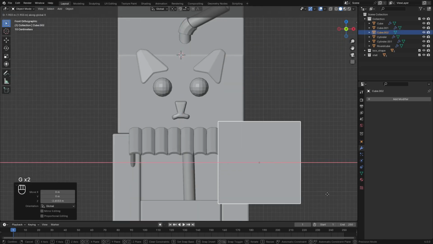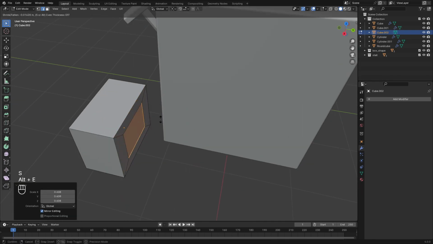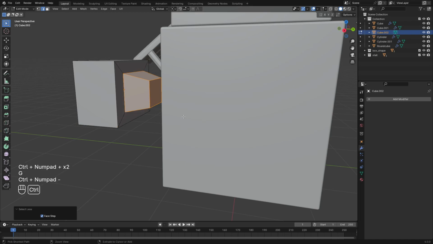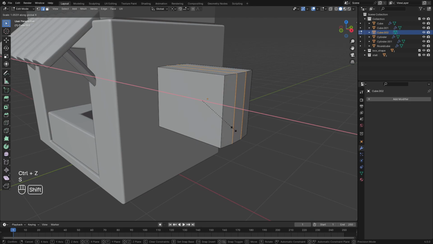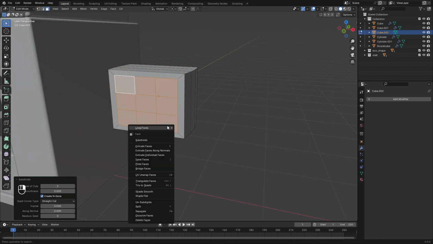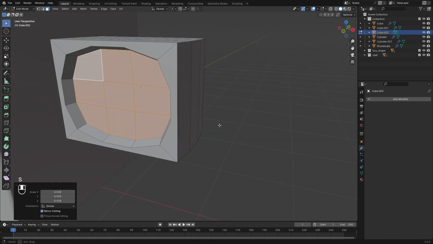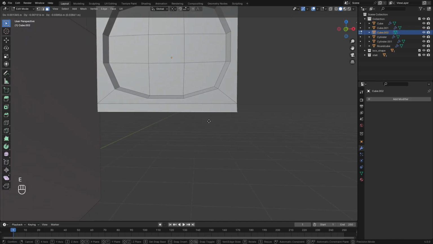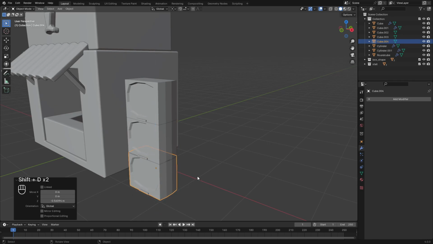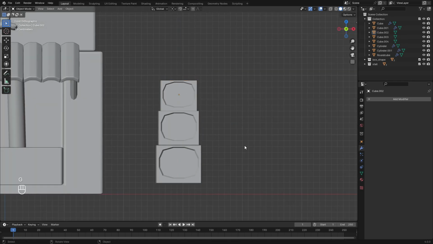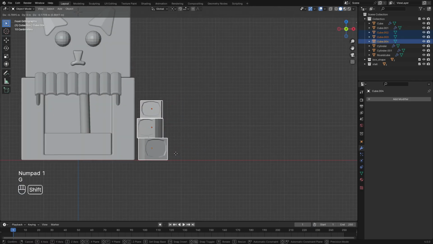I made another cube and then extruded the back so it looked like a TV. For the screen, I inserted the front face of the cube and subdivided for more edges, then inserted it again. After completing the TV model, I duplicated it 2 times and positioned them below. Place them by the milk box, then shaded smooth.